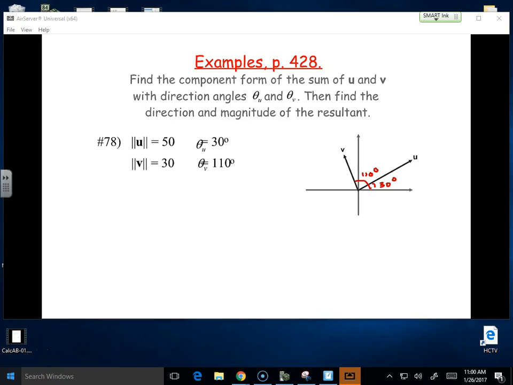So here's the struggle. If we wanted to find the sum geometrically, go ahead and put pencils down. If we were to try to find the sum geometrically, we would have to set this all up very accurately, which I tried to kind of do. The 51 is longer, the 31 is shorter. It looks kind of like 30 degrees and 110, right guys? Yeah. Kind of, sort of.